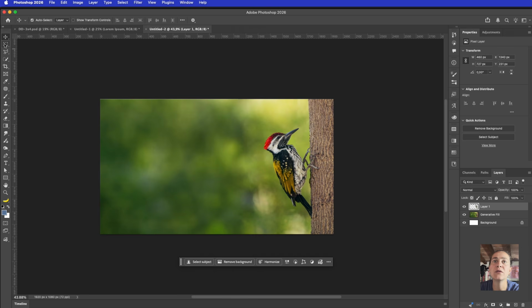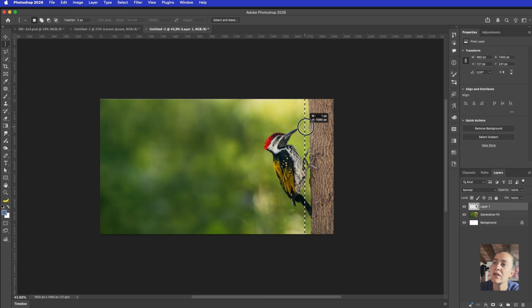Now what we're gonna do is go over here and select the single column marquee tool. You can also just use the rectangular marquee tool, but make sure your selection has to be pretty thin. I usually just go with the single column marquee tool because we get that straight line pixel stretch. You just click and drag it left or right just to see where that sweet spot is.